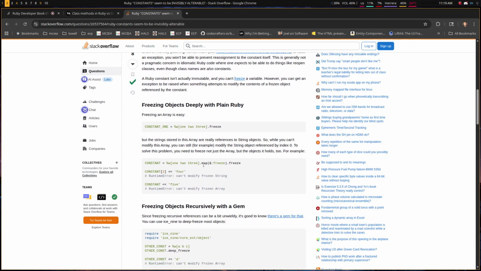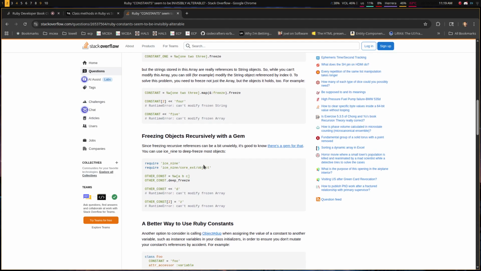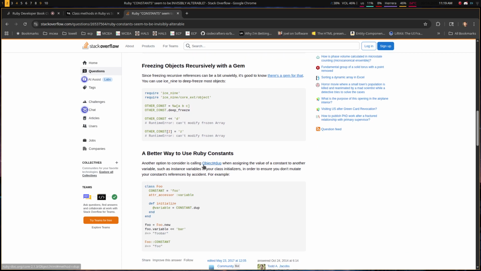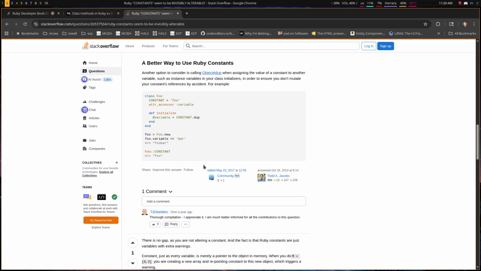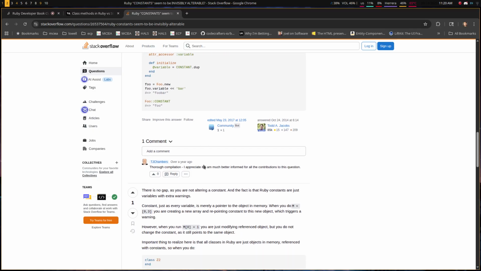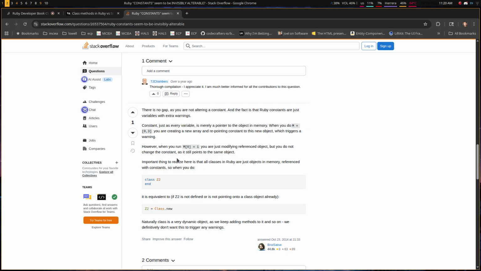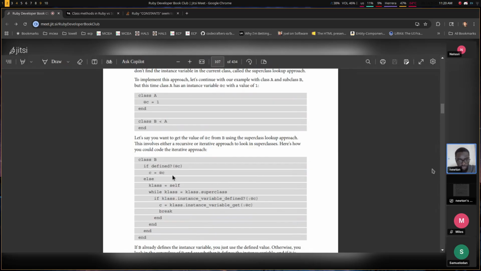So here we have a class A, and inside that class, we define a class instance variable C equal to 1. Then we create a subclass of A, which is B. Following that, we write a piece of code which is going to retrieve the value C for the subclass B. If we have the class instance variable C defined inside the subclass B, it will return that value to us, which is the purpose of if defined C return C. If we don't have that value defined inside the subclass B, then we look into the superclass of B, which is A, get the class instance variable C defined there, and then return it to the user.